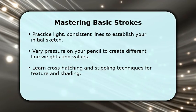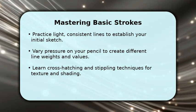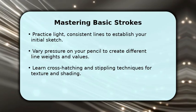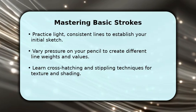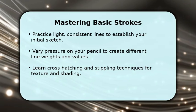Now, let's dive into some fundamental techniques. Begin by practicing light, consistent lines to lay down the foundation of your sketch. Experiment with varying the pressure on your pencil to achieve different line weights, from delicate to bold.